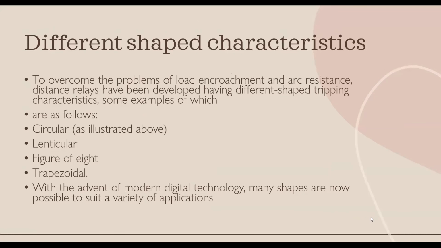We also have different shape characteristics. To overcome the problems of load encroachment, as stated before, and arc resistance, distance relays have been developed having different shape tripping characteristics. Some examples of which are as follows: the circular, as given before, the lenticular, the figure of eight, and the trapezoidal. With the advent of modern digital technology, many shapes are now possible to suit a variety of applications.